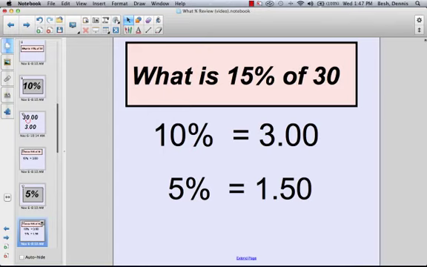Now notice that I carried this out to the hundredths spot in the decimals. I did this because a lot of students learning this for the first time are a little bit better with dollars and cents. If they can relate this in terms of dollars, it makes it a little bit easier when they add these terms together. Remember again that 3 is the same thing as saying 3.00, and 1.5 is the same thing as saying 1.50.